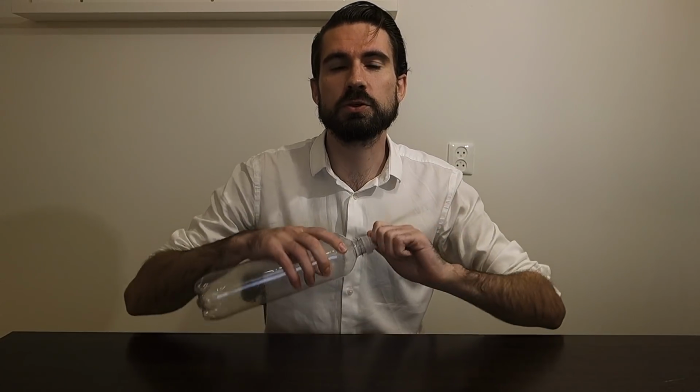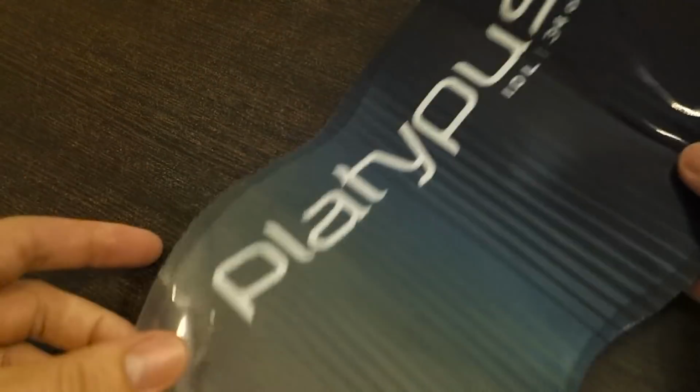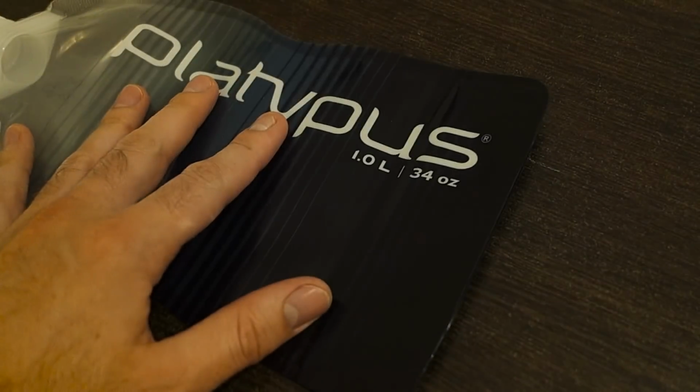A Sawyer Mini water filter. Most prefer the Squeeze, but that is harder to come by here in the Netherlands and I've been happy with the Mini. A Sawyer water bottle with a sports cap to backflush the filter. 1 liter Platypus bag for dirty water. Some sunglasses. The sun in the Himalayas will just scorch your eyeballs.